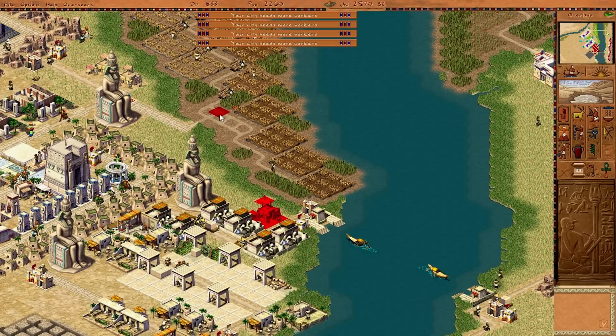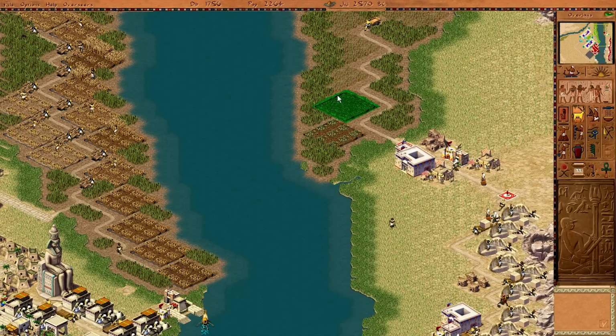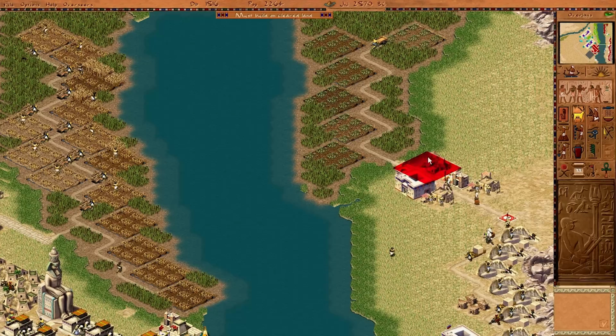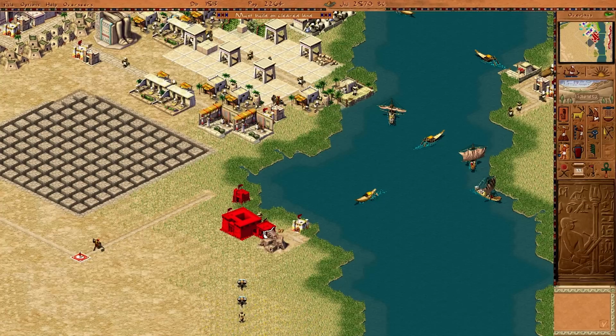Okay, so all the grain farms are on this side, and these are going to be barley farms. There we go. Replace these farms with barley. We can have as many as we want. There we go. So now the barley farms can come this way, all the grain farms can go that way, and this whole area is actually no longer needed. So I'm going to demolish it and get rid of this road too.